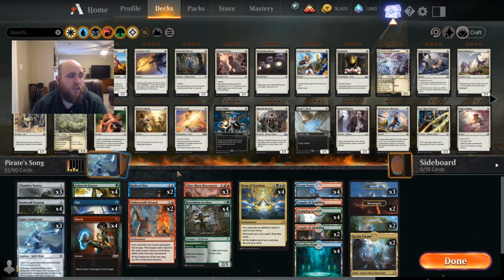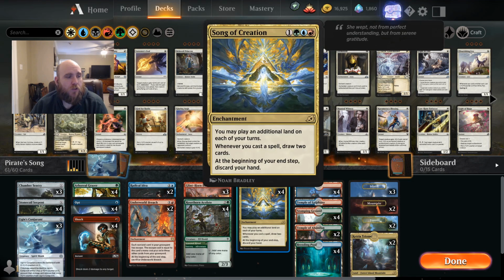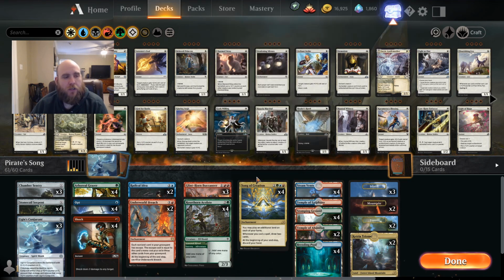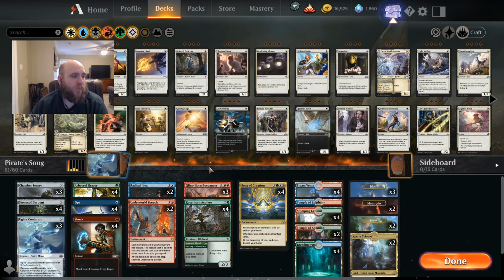And obviously, like I said, the more damage we do, the better. If we have multiple Glint-Horn Buccaneers in play, this will trigger 2, 3, 4 times, well, up to 3 since we're only playing 3, for as many of these that we have in play. Same goes for Song of Creation. If we have more than 1 of these in play, we're going to be drawing 4 cards for every spell we cast, 6 cards if we have 3 of these, and so on. But again, we just want to have as many Glint-Horn Buccaneers in play with as many Song of Creations in play, and then just get to the end of the turn.